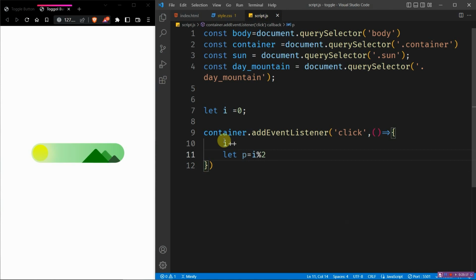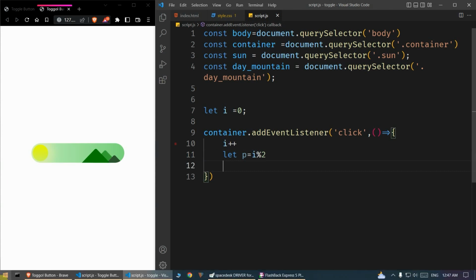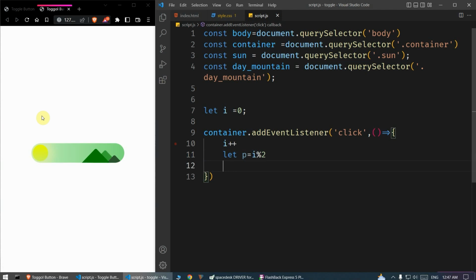And p will be the leftover value after dividing i by 2. And the idea is, if i is an even number, it will operate in one way, and if it is an odd number, it will operate in another way. So every time the value of i increases by 1, it will be either even or odd. In this way we can easily make a toggle button.